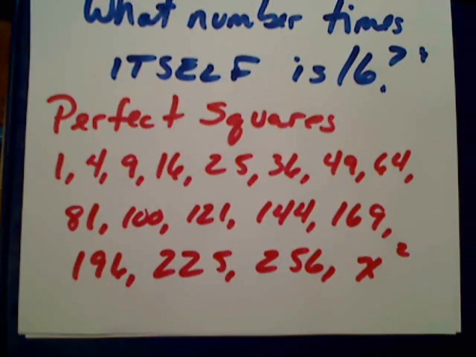So make a list of those so that you are familiar with them, so that you can recognize your perfect squares in case it comes up underneath a radical. So remember, a radical or the square root is just canceling out the idea of a square. So we're finding out what number times itself would give us that.